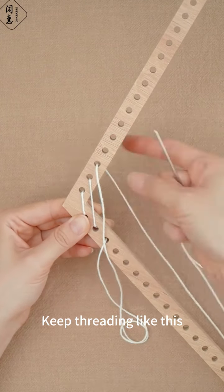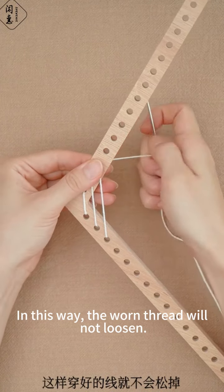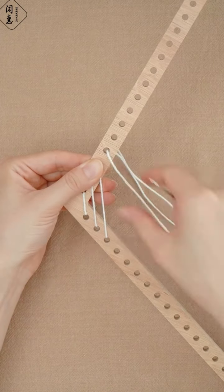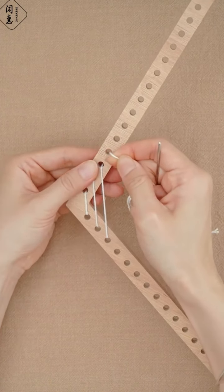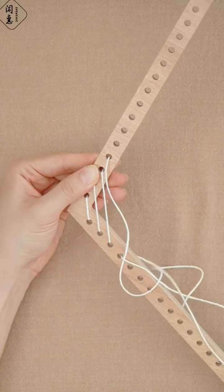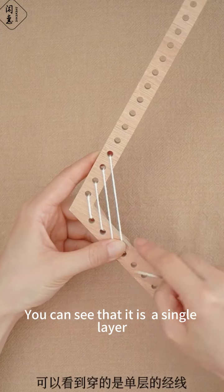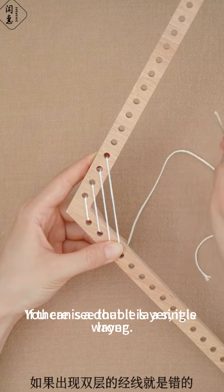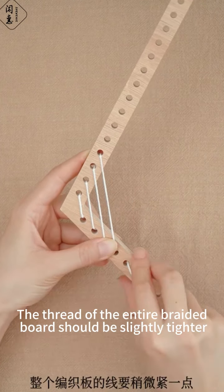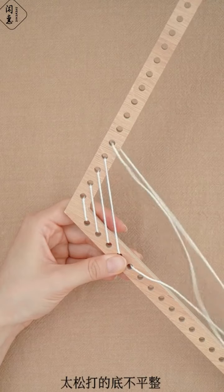Keep threading like this, and press the wire next to the hole. In this way, the worn thread will not loosen. You can see that it is a single layer. If there is a double layer, it is wrong. Until this braided board is full, the thread of the entire board should be slightly tighter, not too loose, not too tight.